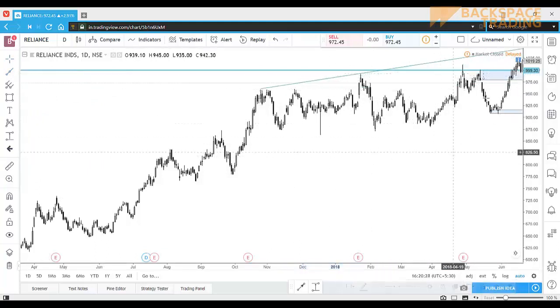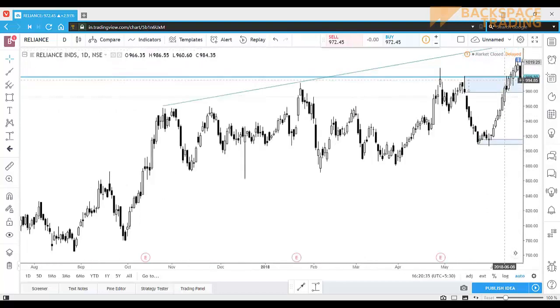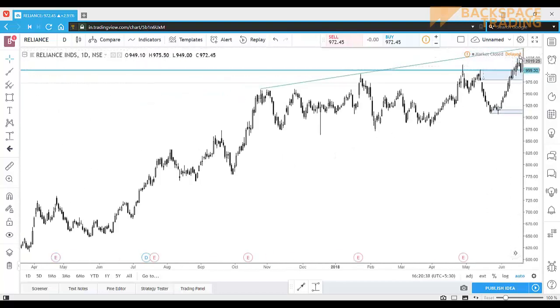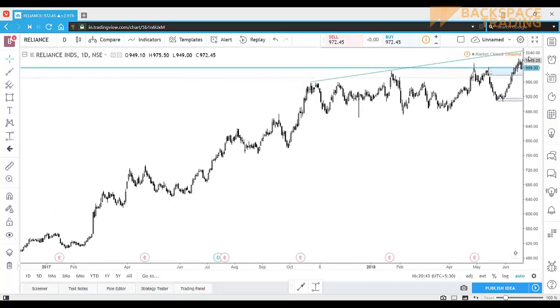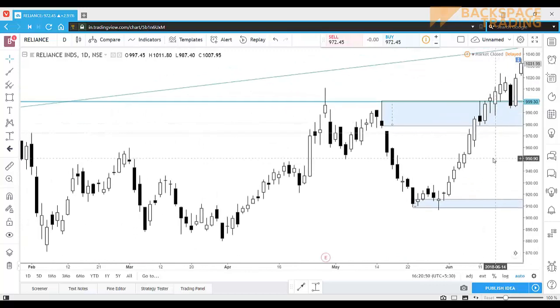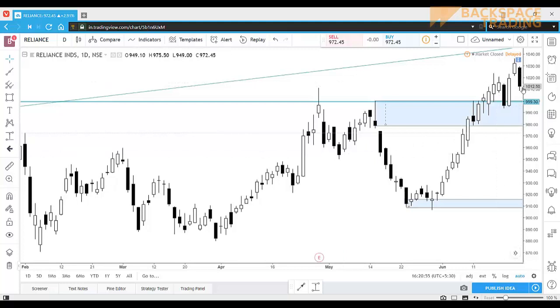So it's a new high for Reliance. Okay, so in no man's sky land, I need to assume price would be going towards this line. That is what I should assume, towards 1040. That was my potential target. What happened here? It went up to 1031 and it came down marginally. I understood this is a bearish candle, so I just exited the trade with a little bit of profit.